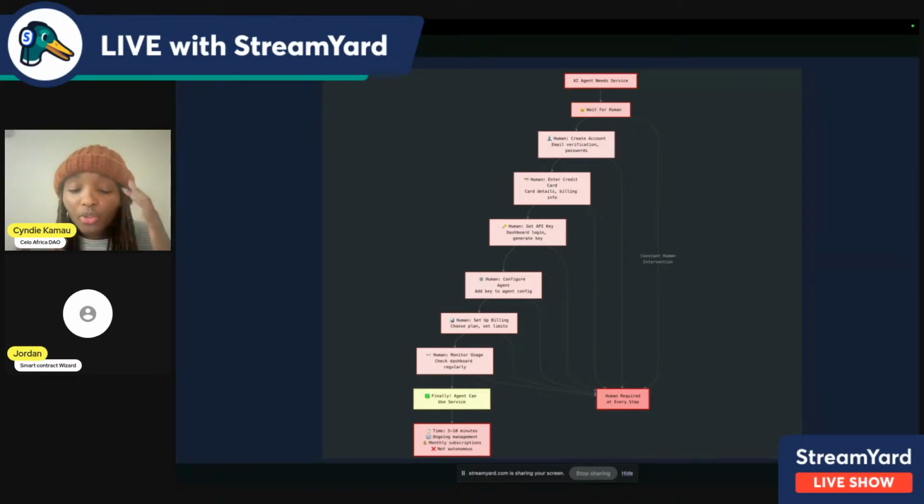Of course, in terms of time, it could be 5 minutes, 10 minutes. But now it's not autonomous. Meaning the agents, however complex or intelligent they get, will always have to depend on us humans under this pre-x402 system. So as you can see, it was not optimal for AI agents themselves.